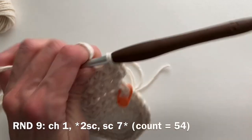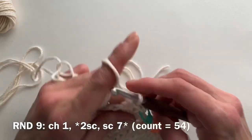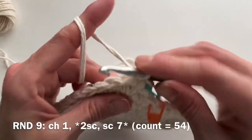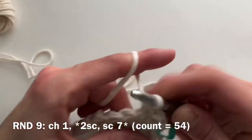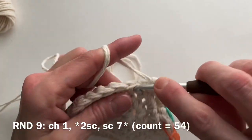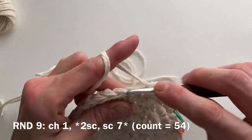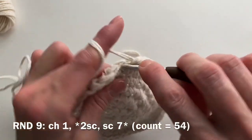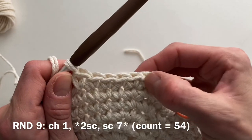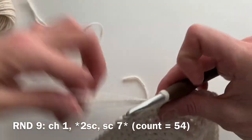All right, and now in the next 7 stitches, you will make one single crochet. And just as a reminder, this is round 9, okay? So I made 2 single crochet, and now in the next 7, I will make 1 single crochet. 2, 1, 2, 3, 4, 5, 6, 7. Okay, go ahead and repeat that pattern for the remainder of the round.